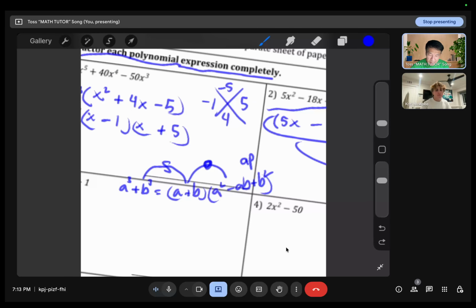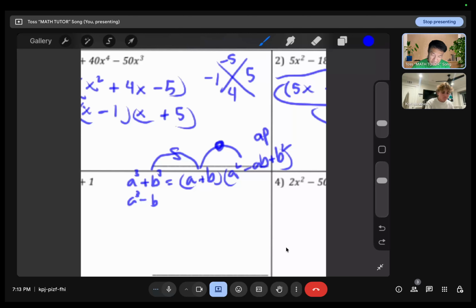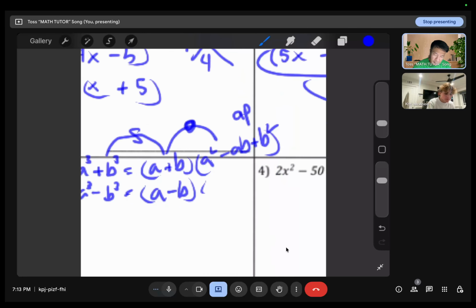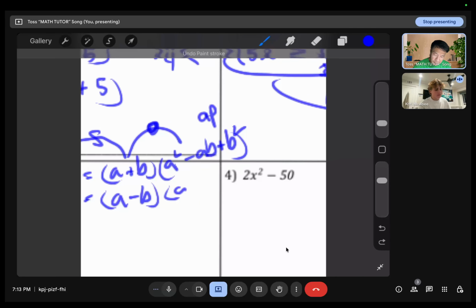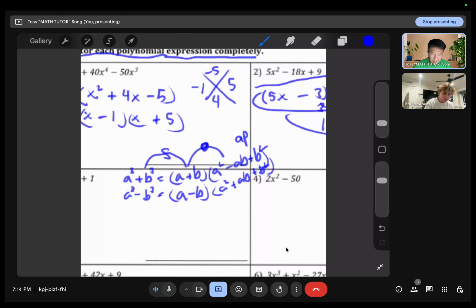And then there's a minus version also, if you were to be given that. This one could literally be a minus, no kidding. It's the exact same numbers, but you will get a minus between them. Therefore, it'll be same, minus here, opposite here, a squared plus ab, and plus again, always plus the last one. There you go.